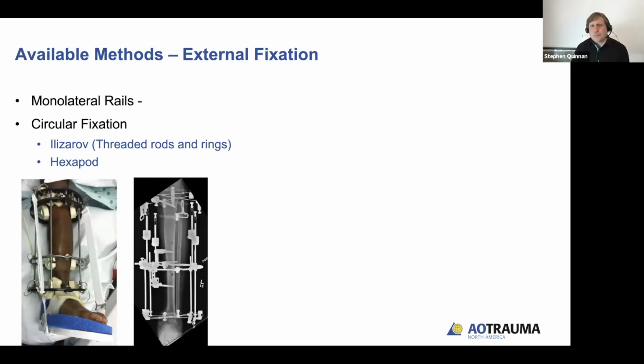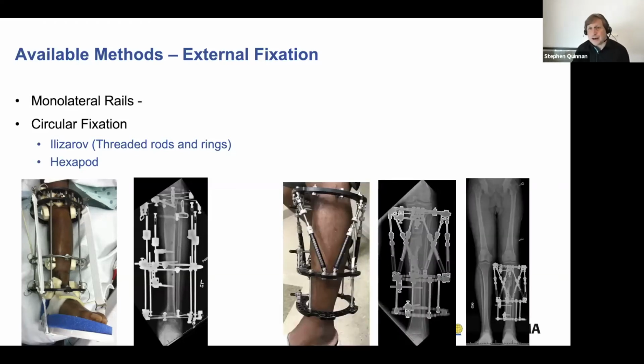The issue with using this ring fixator on a femur is that although it can be very effective at gaining new length, it's quite bulky around the thigh, and the distance from the fixator to the center of the bone, meaning the lever arm on the fixation, is quite long. So it's more challenging than on a lot of other limb segments when we talk about the femur. Now, some years later, we got the option to use a hexapod, and that certainly made it easier to adjust for malalignment issues that can occur during lengthening, but it didn't fundamentally change the bulk and the challenges related to working around the thigh.